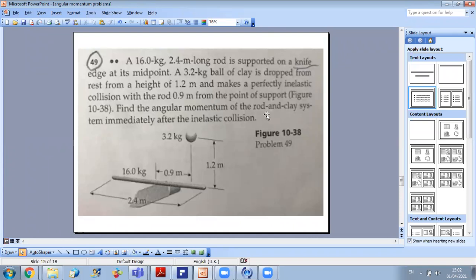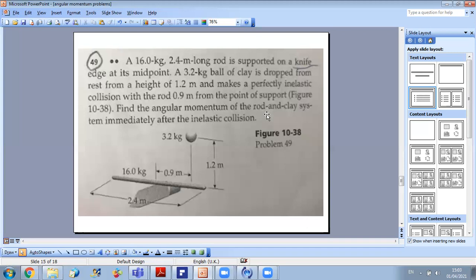What does perfectly inelastic collision mean? What do we mean by perfectly inelastic? It means kinetic energy decreases, the velocity is not conserved. They become one body, they rotate together. So what will happen when the ball hits the rod? It will rotate the rod around the knife point, right? Loss of kinetic energy. Yes, we have loss. Surely we have loss, because they told us it's perfectly inelastic, meaning complete loss.